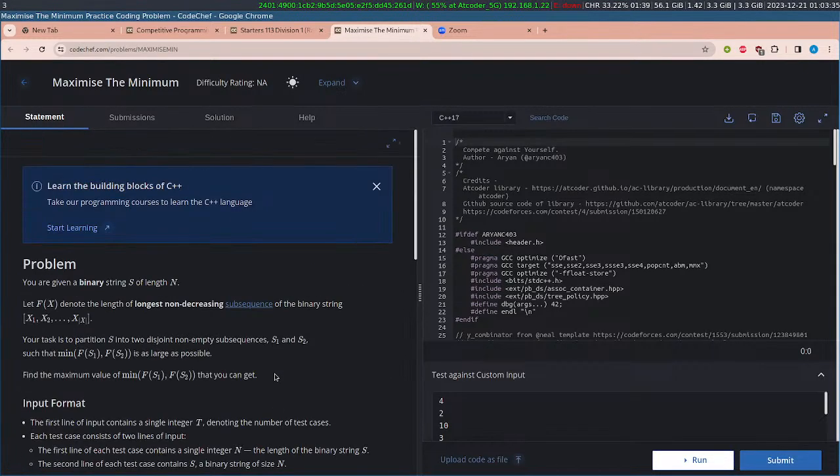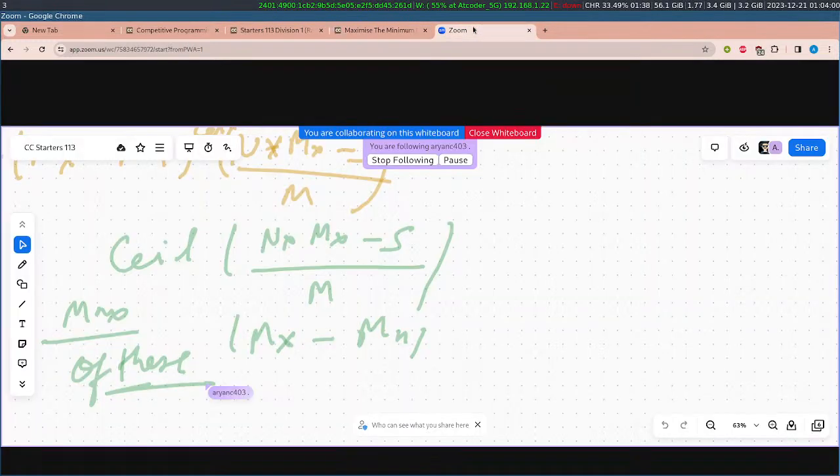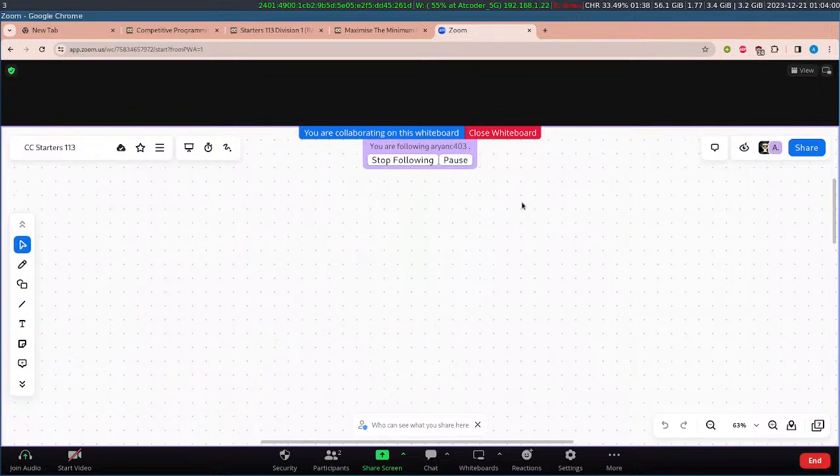There are way too many definitions over here, so let's simplify the problem statement one by one. First, let's look at what f of s is.